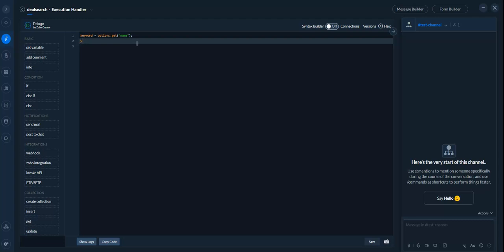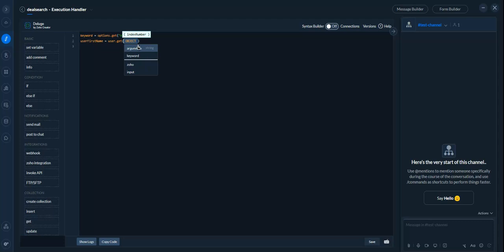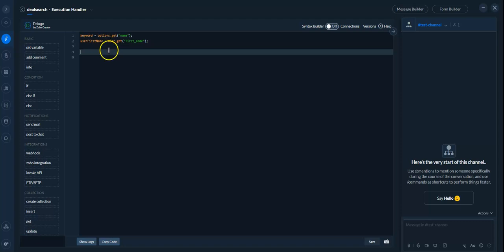Next we're going to create the variable user first name, user.get first name. So this line, we will get the user's first name so that we can include it in a reply and keep things friendly.